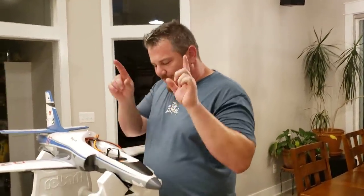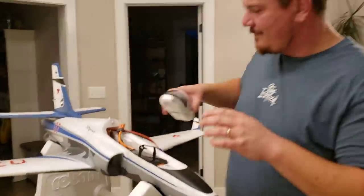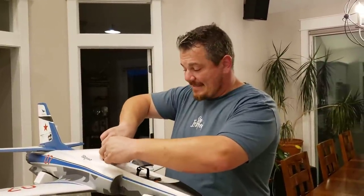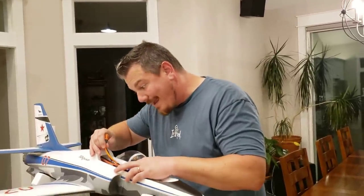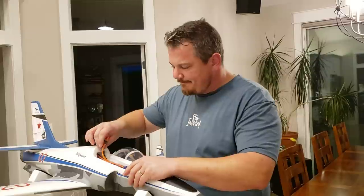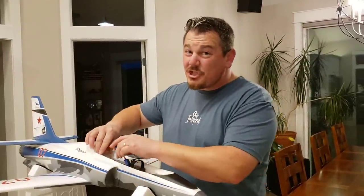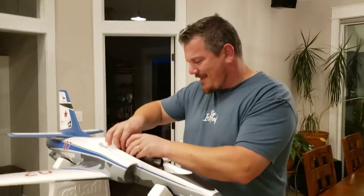Okay, so you want to see why this won't work? Why won't that? Oh, because the canopy's not going to go on. It's not going to go, not without massive surgery. Unless we push the pack back all the way, like we're going to be doing, and rest the battery up on top of the receiver, which is a little bit disconcerting because you remember the button? Yeah, the whole button. You remember that from 30 seconds ago?